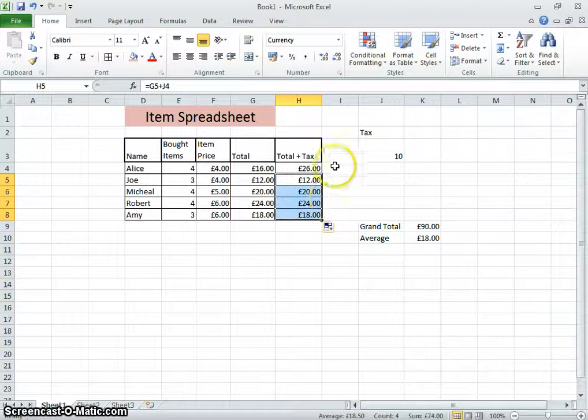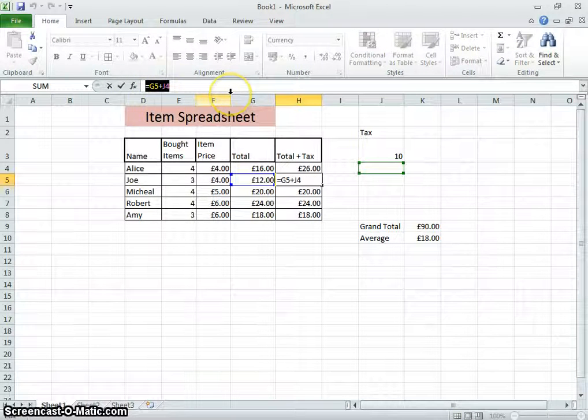Okay, and this is where relative cell referencing comes in. Now if you look very closely at the formula here, you can hopefully see why. As soon as I highlighted that formula, it shows you which cells it's used for the calculation. So the first cell it used was G5, well, that should have been there. The second cell it used was J4, sorry. If I come and have a look at there, oh, hang on a minute, there's nothing in J4. Okay, well, that's not right, is it?